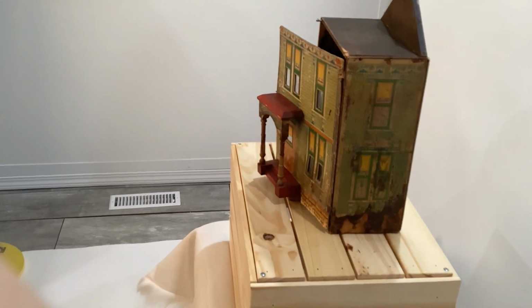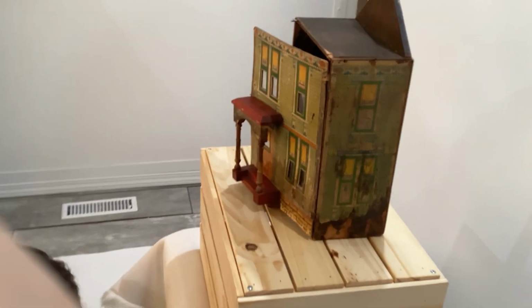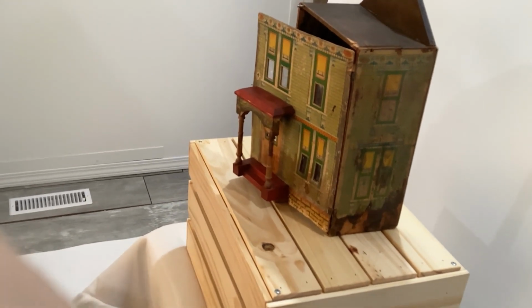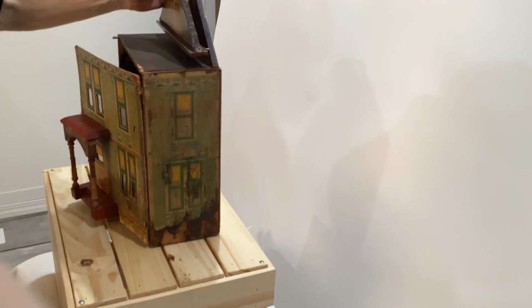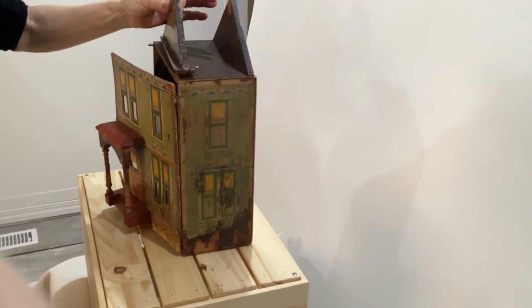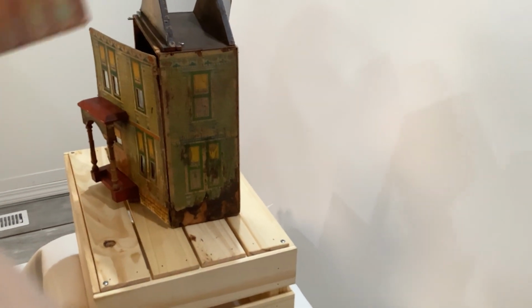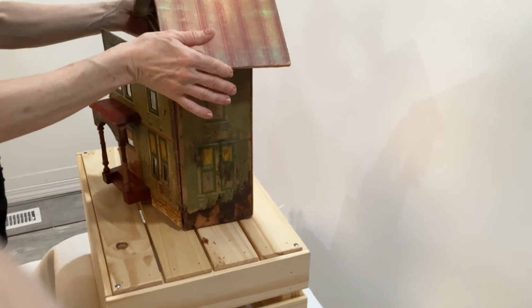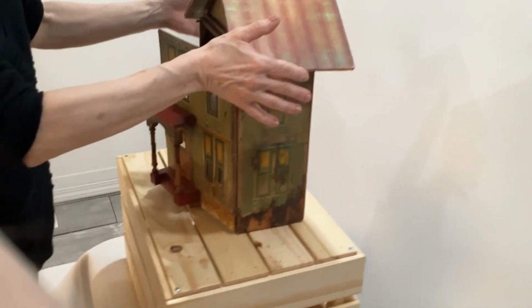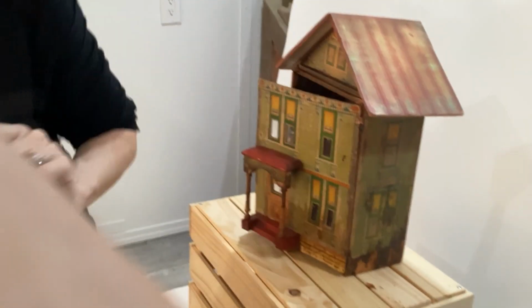Well, this is the first step of my journey to getting this little R Bliss dollhouse renovated. We're going to have a little bit more work to do yet on her. As soon as I get copies of these photographs, we're going to have to print it and size it, and it's going to have to go on acid-free paper. So there's a ways to go. This is just part 1 in this restoration journey.